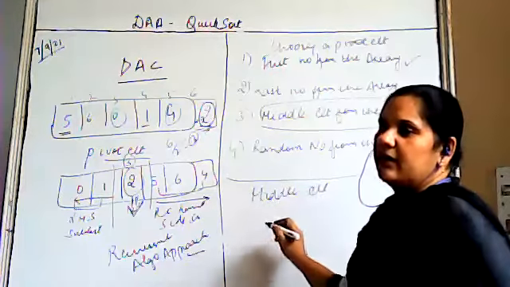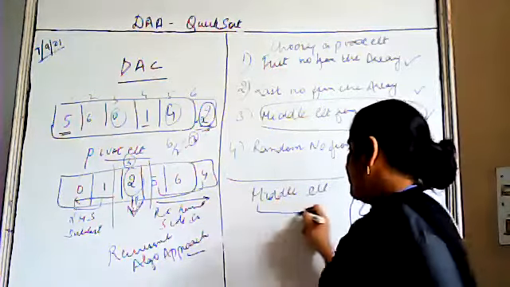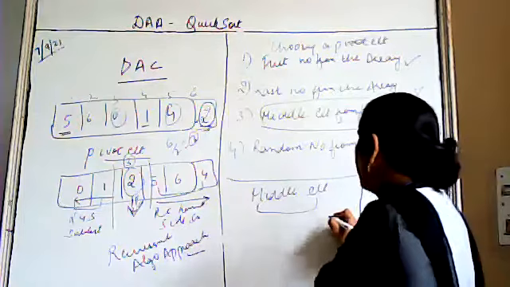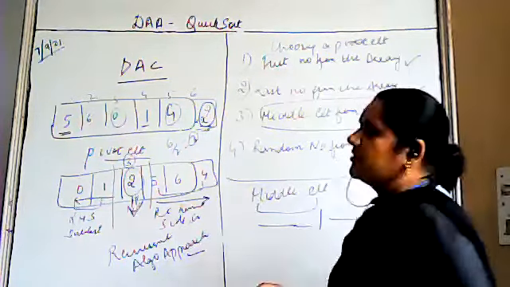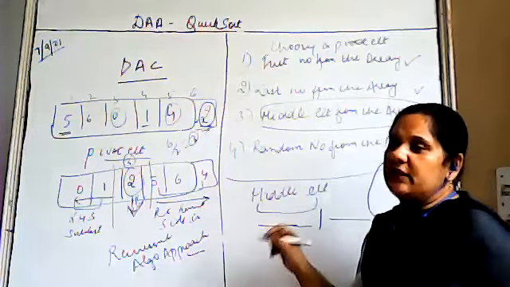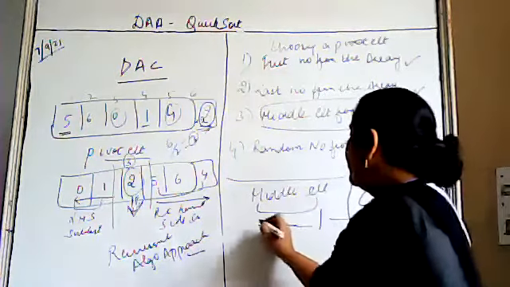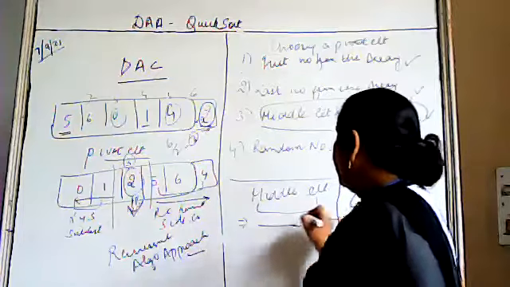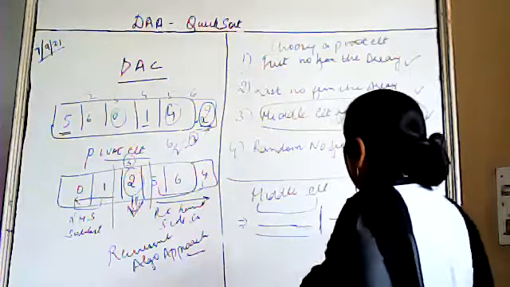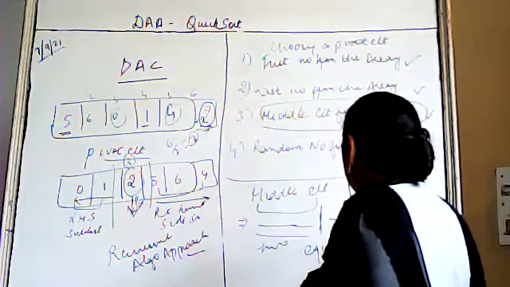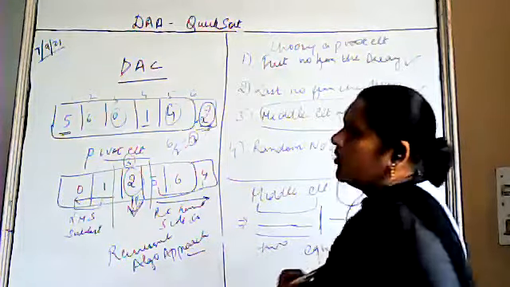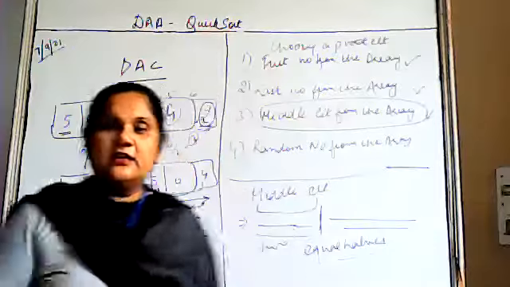People prefer to choose the middle element because the list will be divided equally into two sublists. Whenever we choose the middle element as the pivot element, it is likely that the list would be divided into two equal halves. That's why it is preferred, because time complexity will definitely decrease.